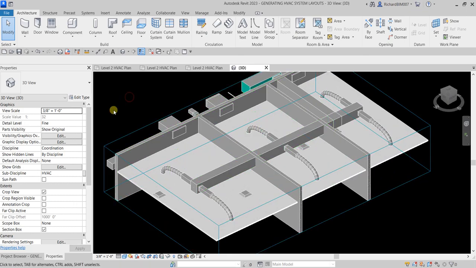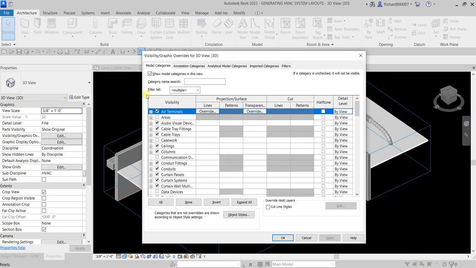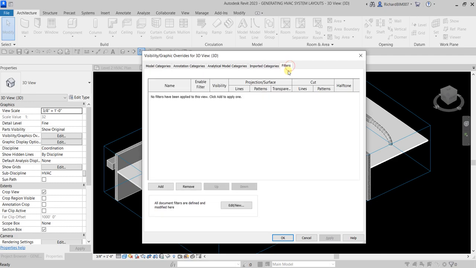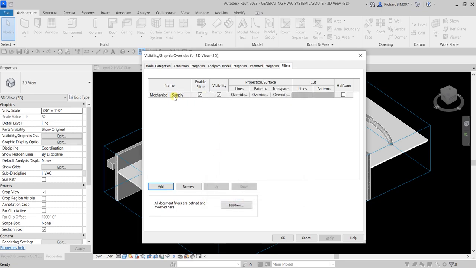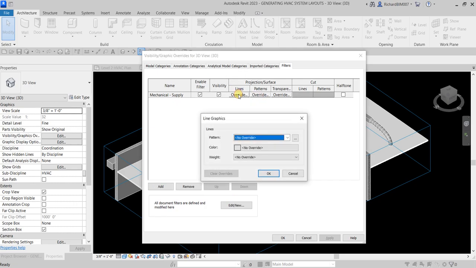Let's open up our visibility graphic overrides. You can type VV, and after that you can select your filters and click add. Let's look for mechanical supply. Then let's add a line here and override that.